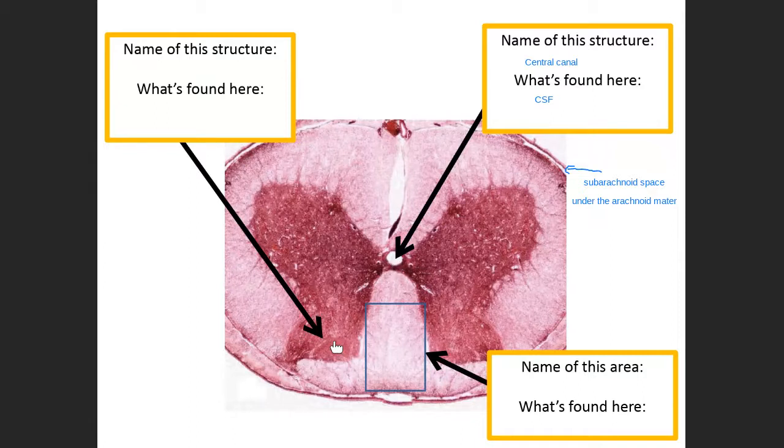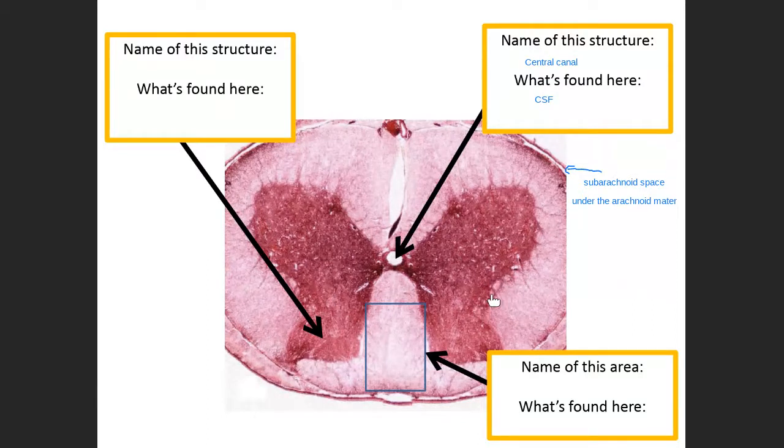This is gray matter. When we talk about gray matter just in general in the spinal cord, what's the general term we use for any of these gray matter parts of the spinal cord? What are these parts called in the spinal cord? Yeah, these are called the horns. So we have 3 horns. In this particular cross section, we can't see the lateral horn very well.